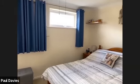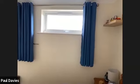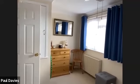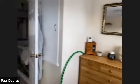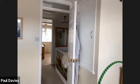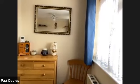So the master bedroom is at the front of the property. And again, you'll notice really nice and light. Got 2 windows at the front of the house, a slightly smaller one, and if you go around, you'll see the large double glazed window next to it. This bedroom actually has got a built-in wardrobe already. A lot of these style of properties do have a number of built-in wardrobes. But in addition to that, there's plenty of wall space on the far wall, which you could easily put a larger freestanding wardrobe into if you needed to.